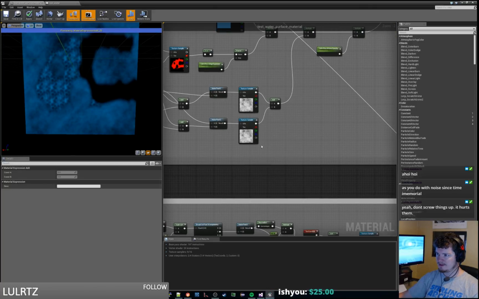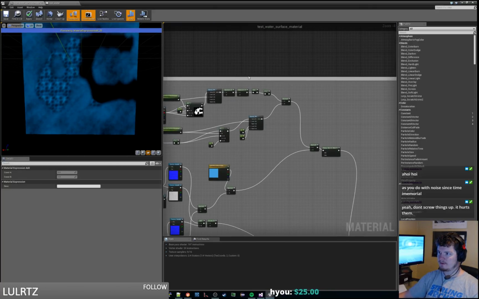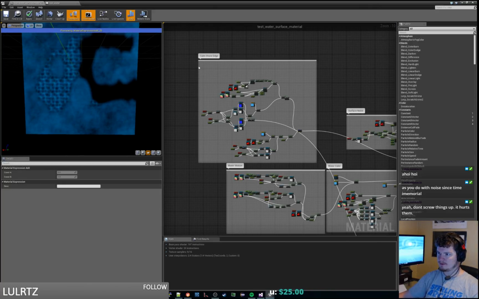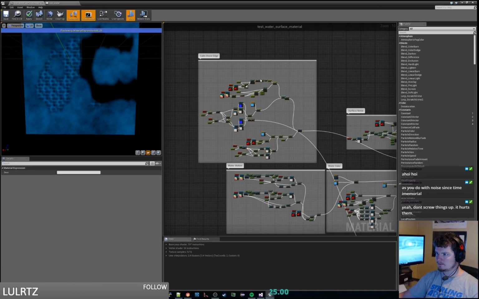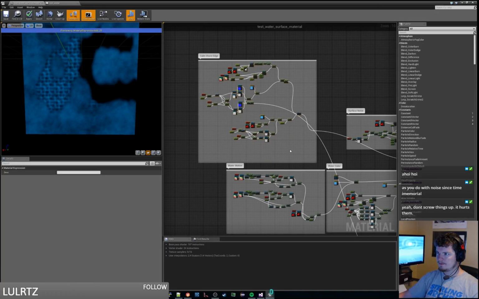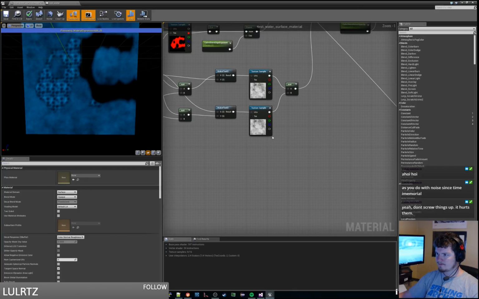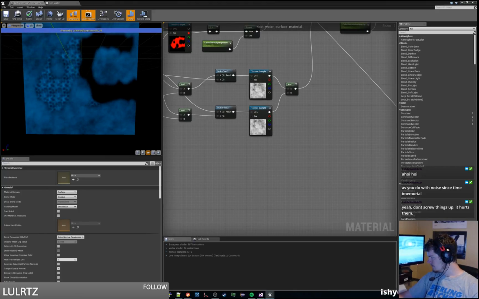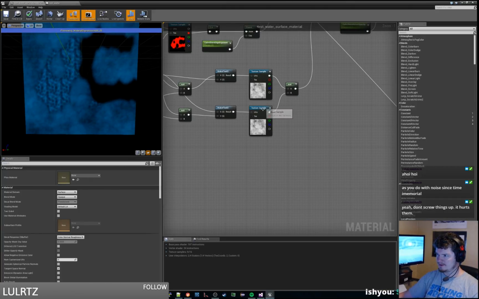Alright, so the next thing I need to do is get this calm shore stuff with its normals working as well. So we need some more texture samples.